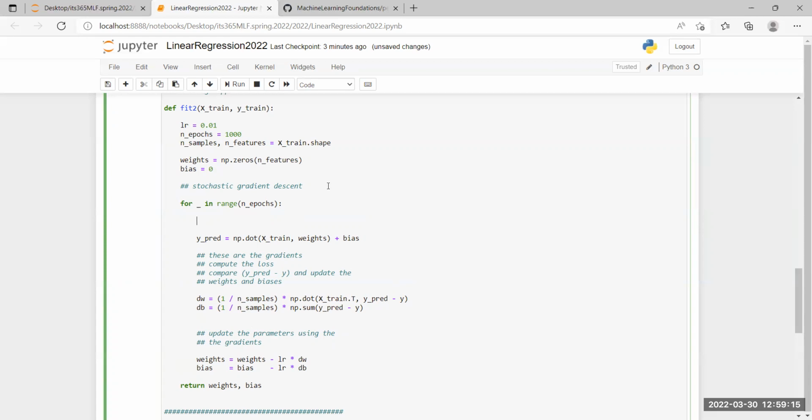We don't have to do anything else really. Now, instead of just having one for loop, we're going to have two for loops. The way that I did it before, I only had one for loop for the epochs and nothing else, and then I just gave the whole matrix to the model.